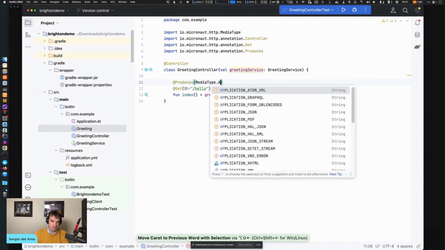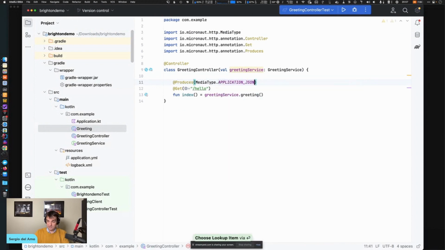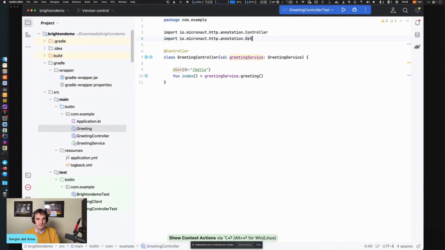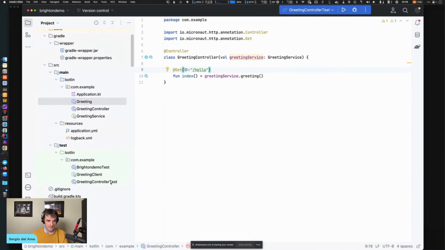That's what Micronaut thinks that you are doing by default. This is part of what I was telling you before, that Micronaut is a modern framework. By default, Micronaut expects that you are receiving JSON in the body of your post request that your application is getting, but also that you are producing JSON. So I'm going to be returning greeting, and I don't have an implementation, so the project is going to fail.